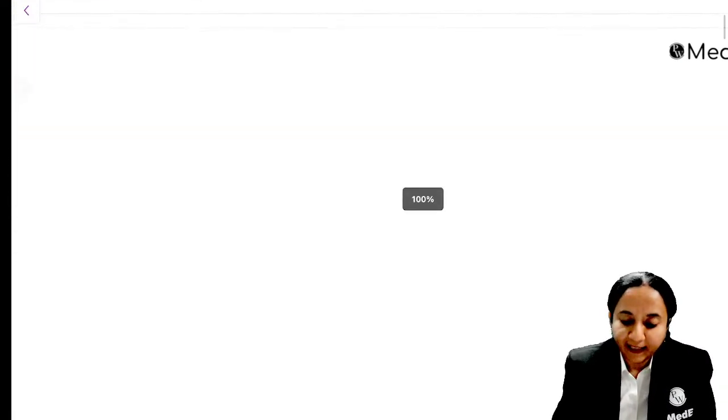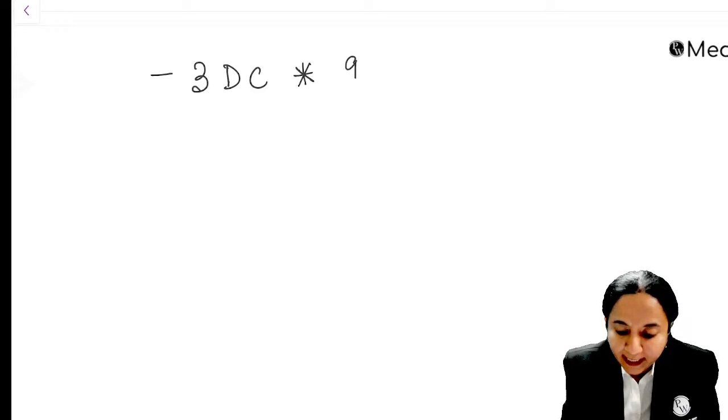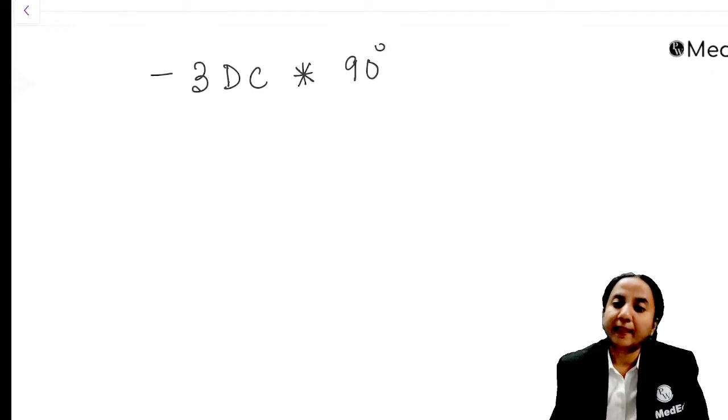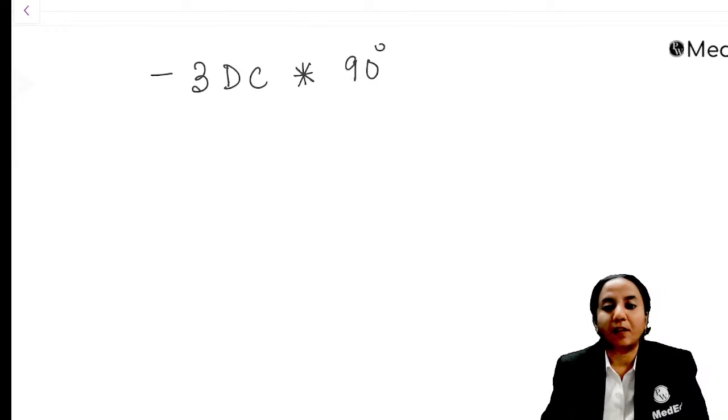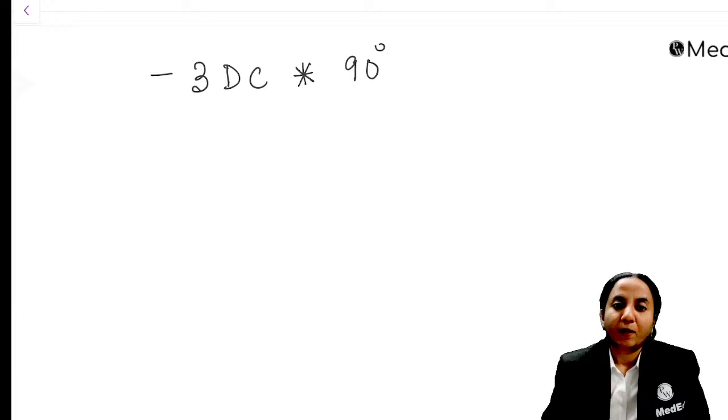One more. Let's see. Now if you can answer this, I will feel that you have understood this. Suppose we have this prescription, minus 3 diopter cylinder, cross 90, only this. Now tell me, what is it? Is it SMA, SHA, CMA, CHA? And then tell me whether it is WTR or ATR.